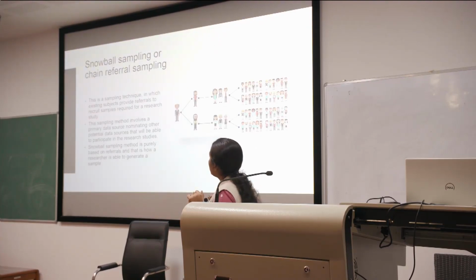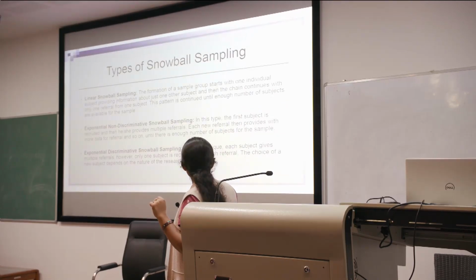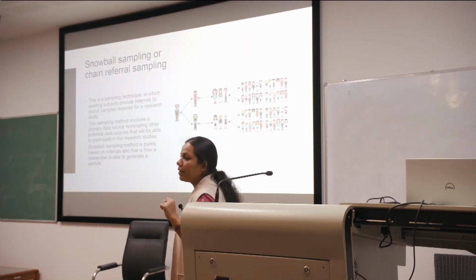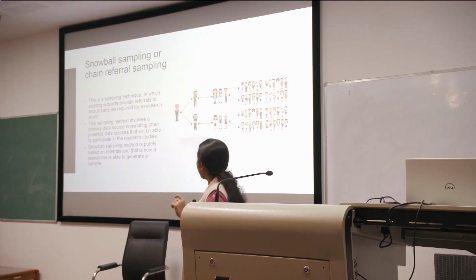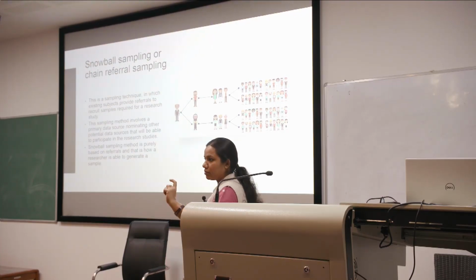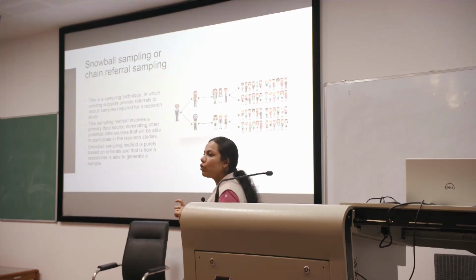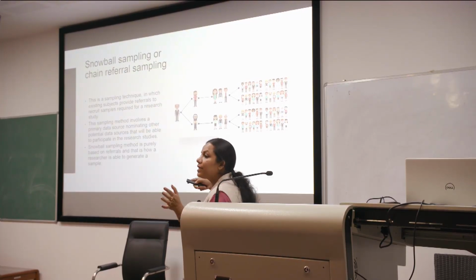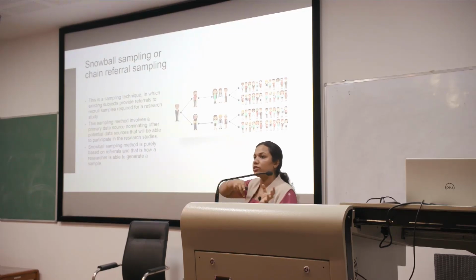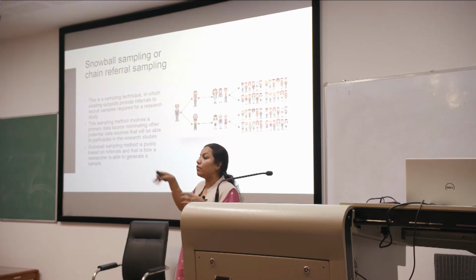Advantages, saves time. Another one is snowball sampling. This is what happens in all the major industries. Suppose we know that this person is well known about one kind of problem, so they can refer someone. He knows who is working in that field, so he can refer one person, and that person can again refer someone else. Like that we are snowballing. We take one person's advice, and they give us those who are working in that domain.